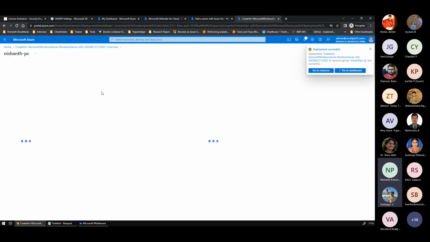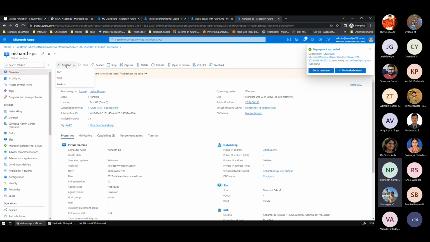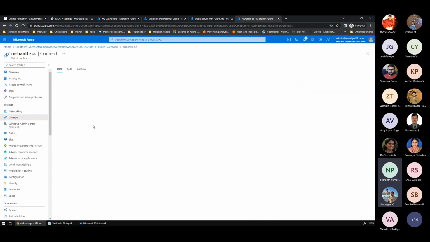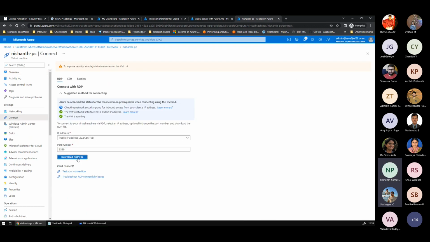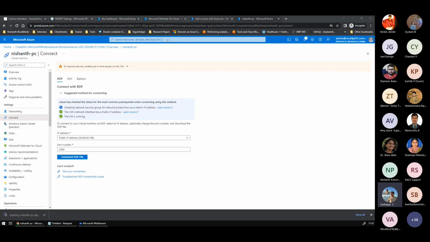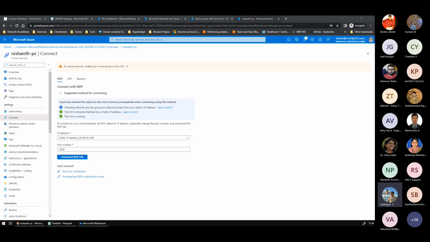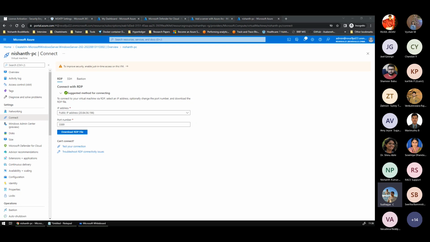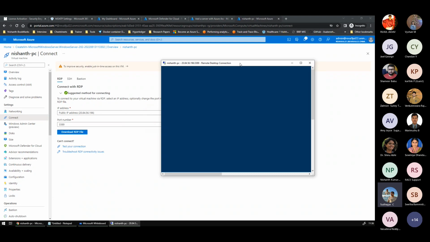Yeah, the server is created. Nishant's PC server. I'll just log into my server, or you can assume that it's my PC. This is my server.